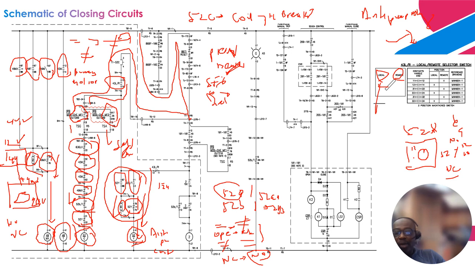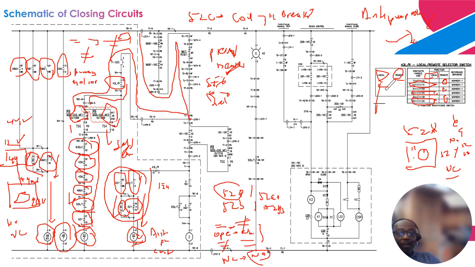So when you're operating the breaker locally, these are the contacts that you are utilizing. And if you are operating remotely, these are the contacts you are utilizing from that handle of the control switch. The control switch has a lot of contacts around its periphery, about 20, 30 contacts. As you can see over here, the numbering shows probably about 40 contacts. These contacts are normally open in their resting state, and when you operate it, it changes state from normally open to closed.